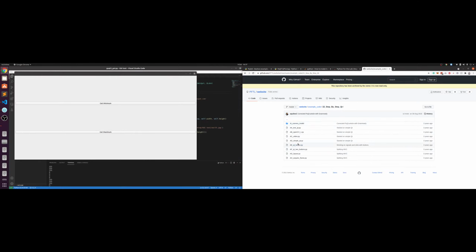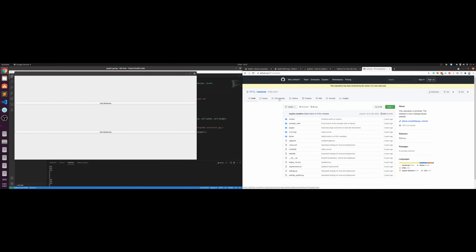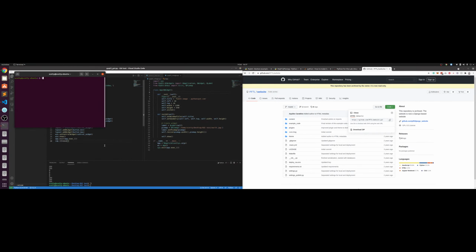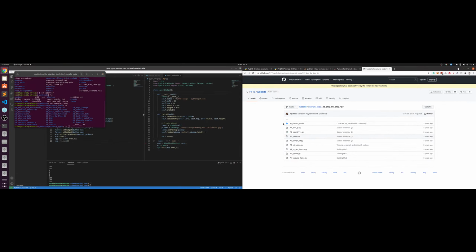Yeah, let's try to get this whole repository, and we can play from there. So, git clone. Examples, and I will play them, so I will know.